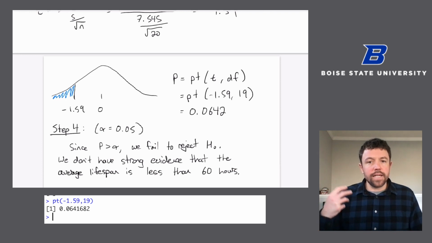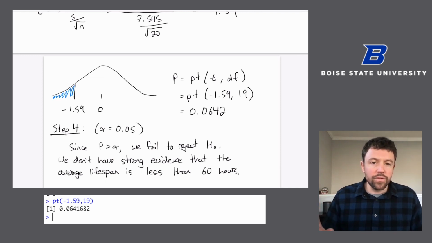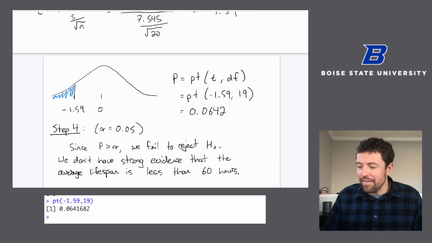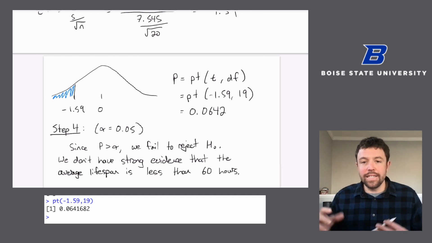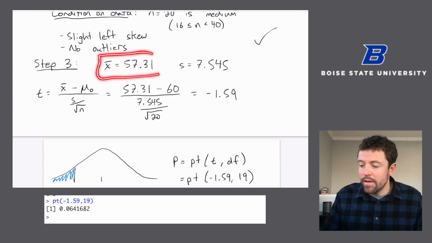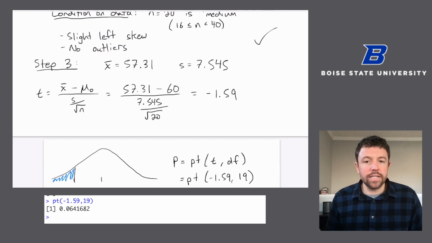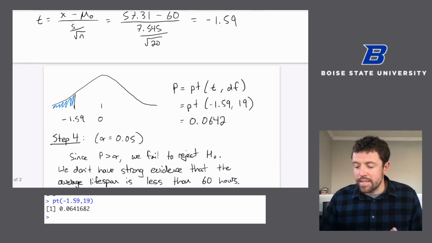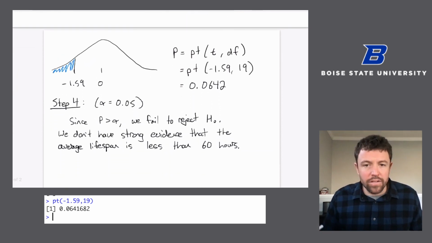And if you take a step back from this problem and pretend you had learned no statistics up to this point, you can actually see why this is true. It's relatively obvious once you step back. It's easy in the problem to not see this. We definitely have evidence against the null hypothesis, right? Our sample had an average lifespan that was less than 60, which is what we were trying to show. And so it's not that we have evidence that the average lifespan is 60. We definitely don't. In fact, we have some evidence that the average lifespan is less than 60.